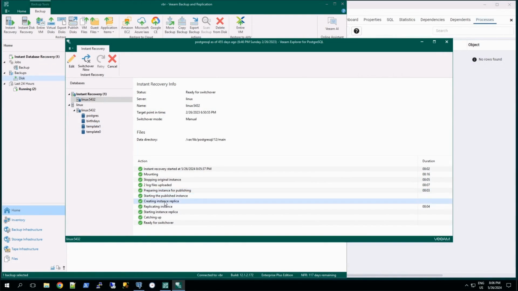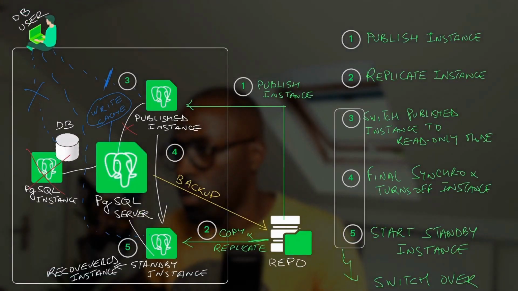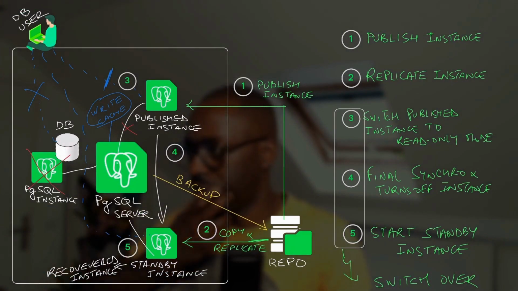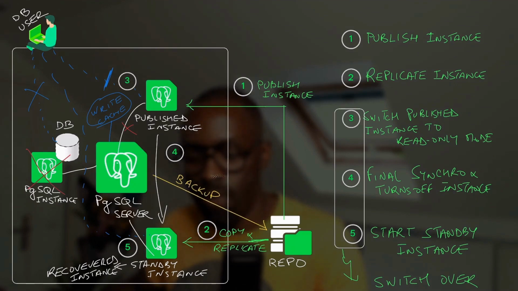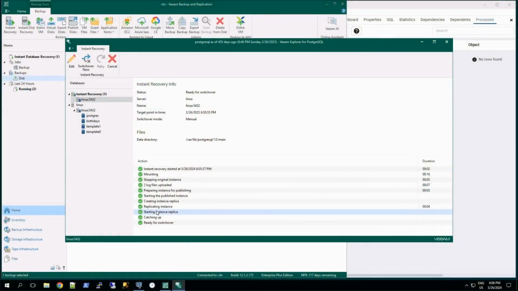And then step 2 of creating the replica. Creation of a replica, starting the replica instance that we find here on the whiteboard. This is step 2, which allows for the creation of this standby instance at the end of the copy and replication. And so step 1 and step 2 have just been completed on the diagram. We can see it here. And since the current modification rate is very low, it is less than 100 megabytes, Veeam immediately considers that all conditions are met to trigger the switchover.